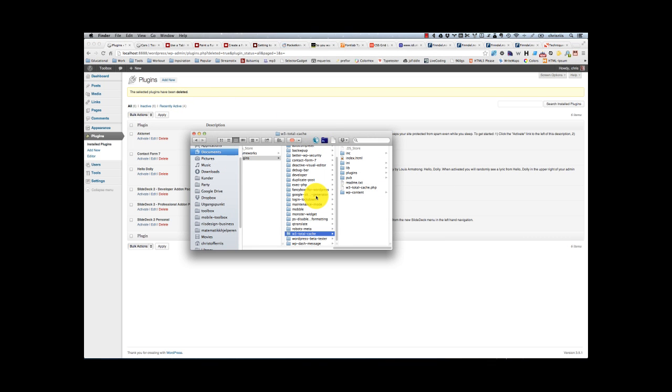Okay, W3 Total Cache. It's recommended to install it. I recommend it because it makes your website so much faster. It offers minification of your scripts and styles, and object caching, and yeah, a lot of good stuff. Robots Meta is a bit outdated, but it still works pretty good and offers you a lot of good options regarding SEO, which means search engine optimization.